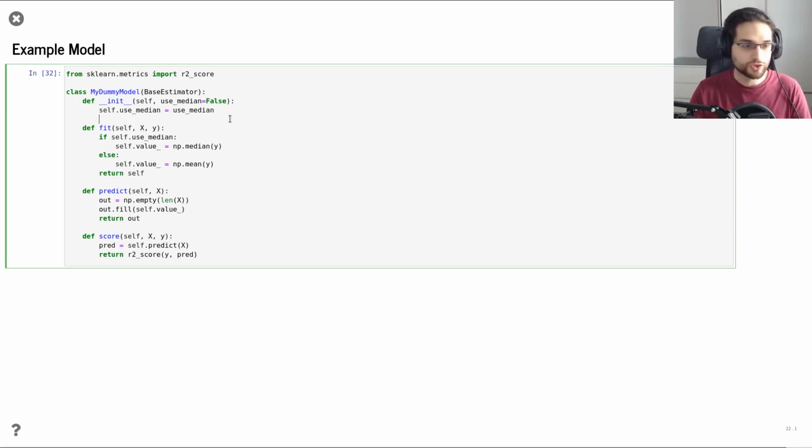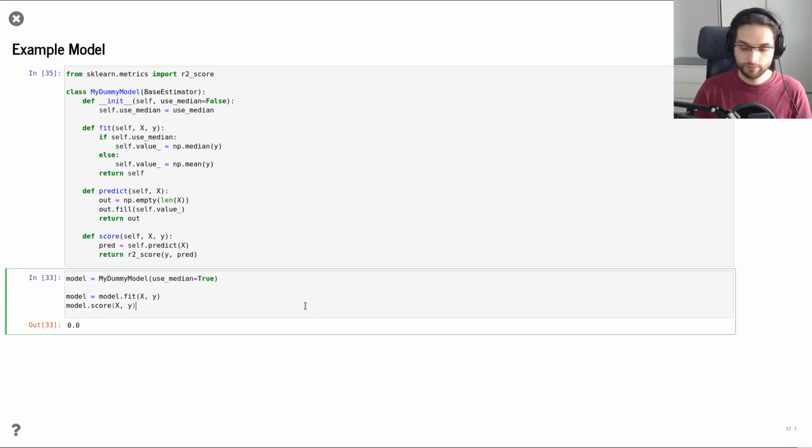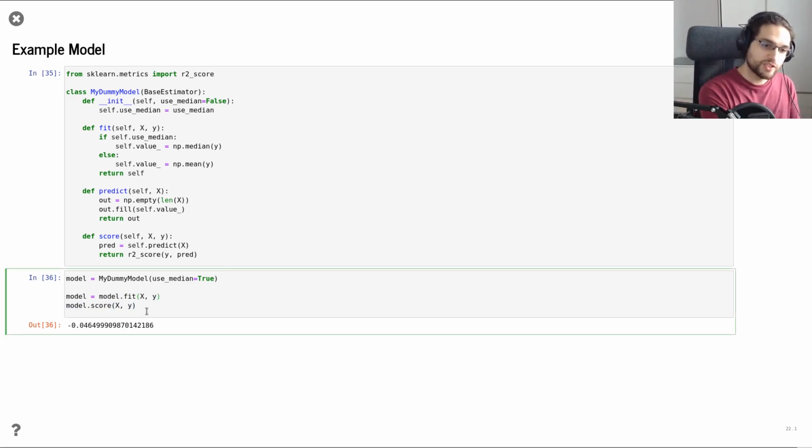So okay, let's just create this and go to the next one. But as you can see, if we initialize the model and now get the score, then you can see we get actually a very bad R² score, which makes sense. Just predicting the median or the mean is not that good. It should be roughly baseline, and that's what we see here.